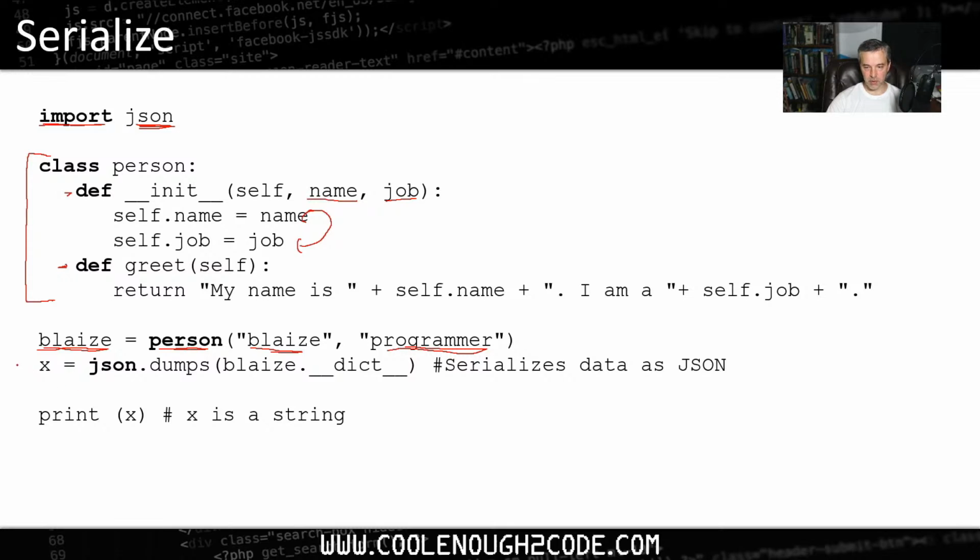And this is where the new stuff that we're going to be talking about today starts. So this is going to take the person class and create an object from it as Blaze, but then I'm going to call JSON right here. And so JSON is actually going to be doing something, and JSON has a method on it called dumps.